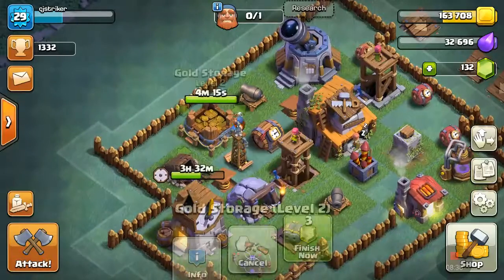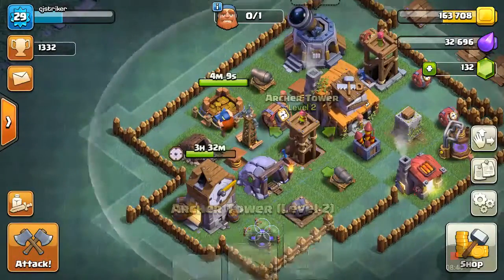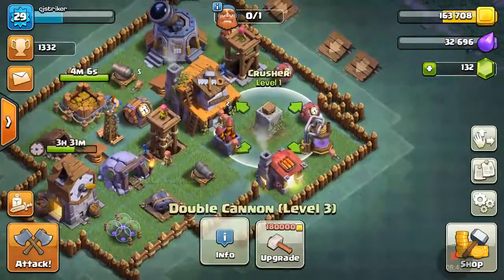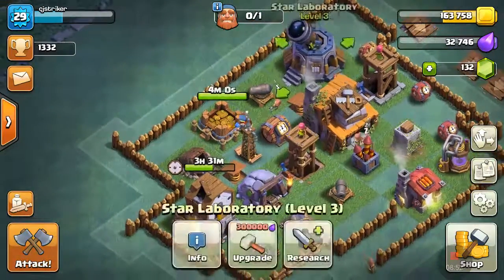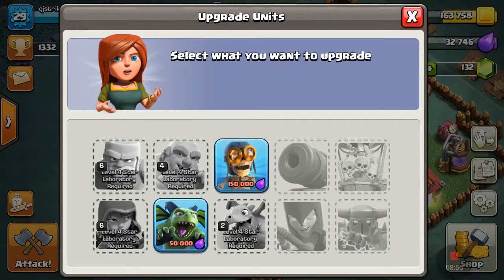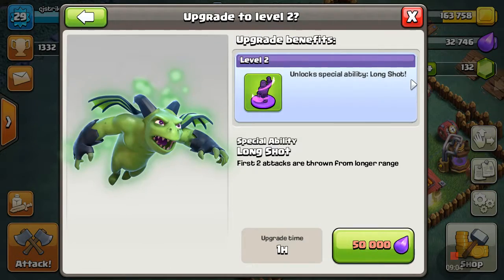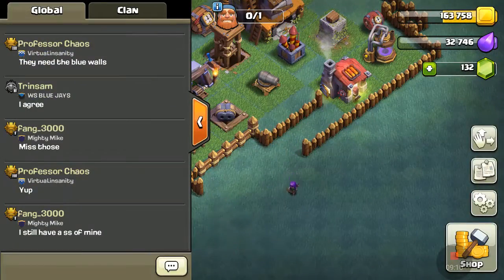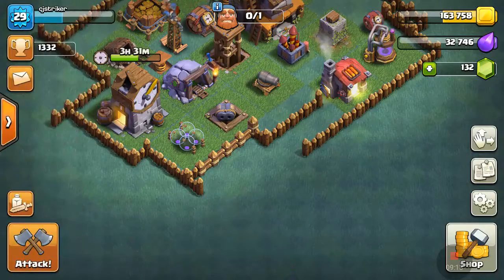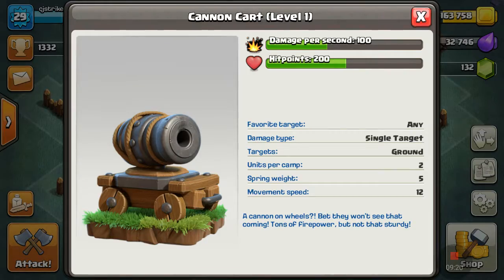So after this, we are going to probably upgrade either the Archer Tower, Tesla, or save up for anything else. I mainly want to save up for the Star Laboratory because I got pretty much everything max. Except for, I don't know what this is called. I think it's the bomber, and I'm pretty sure that's like the mega minion. Too bad we can't get the cannon carts.